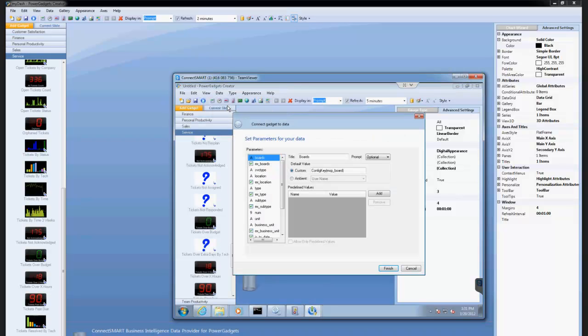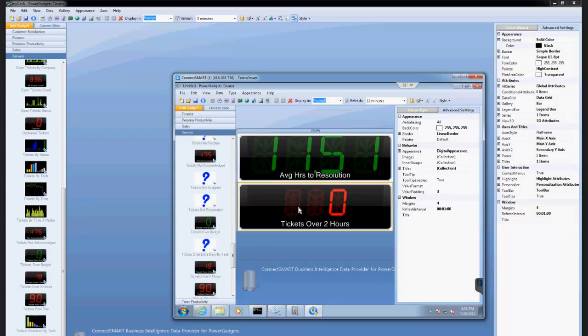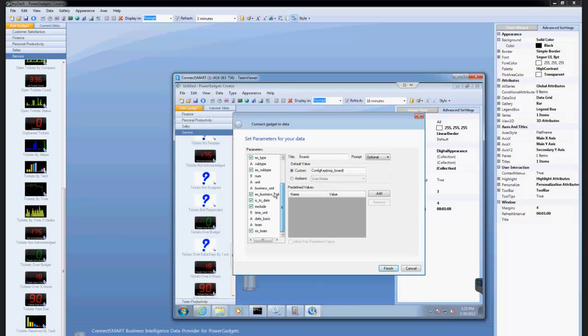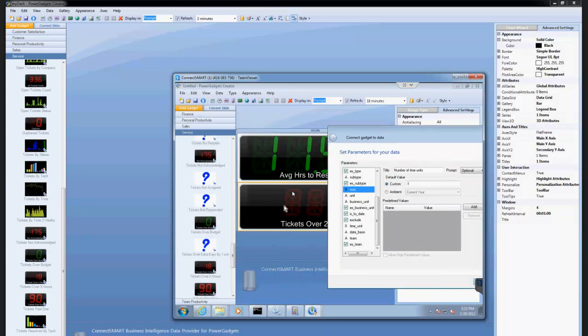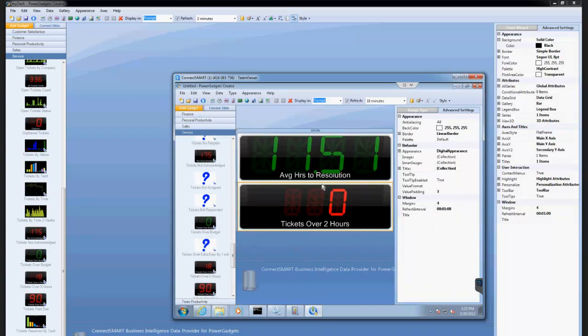The parameters we have for the average hours to resolution look at the date: how far back are we going to go? So we're going to go back 1 day. Now the problem is tickets over 2 hours is also using a parameter of how many hours we are going to look at. So what's the count of tickets that have more than X number of hours of time on it? In this case, it's only one value called number, so the number of time units is -1 for how many days to go back, but the number of hours is also -1, so those are in conflict with each other. So we're working on the ability to have a global override on that.